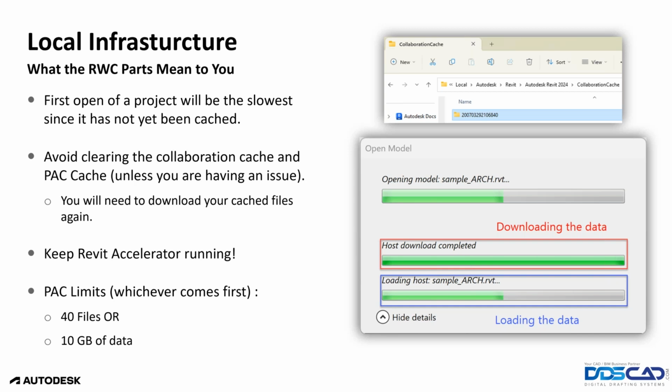Once you've done that the first time, as long as you haven't cleared that cache, which again we don't suggest doing unless you're having an issue, it's actually opening a local version, and then it's just checking for those latest changes both in the cloud and in that pack cache that we talked about.